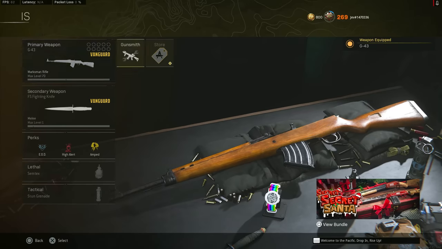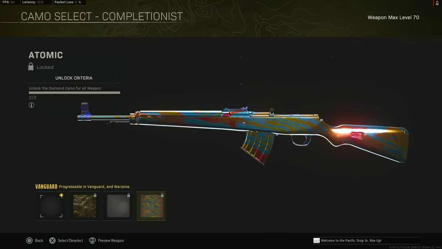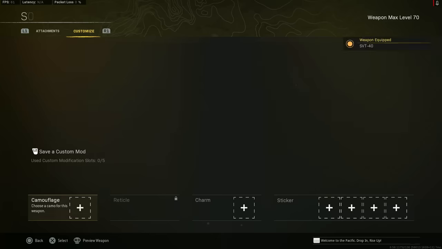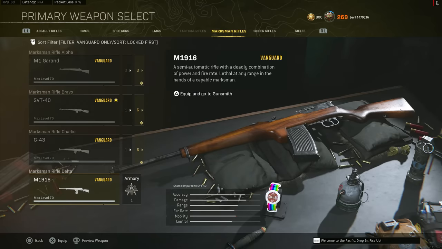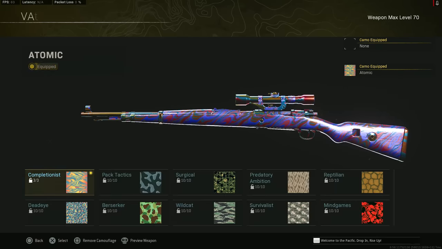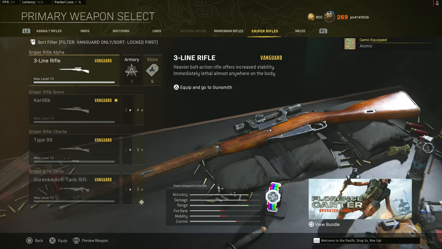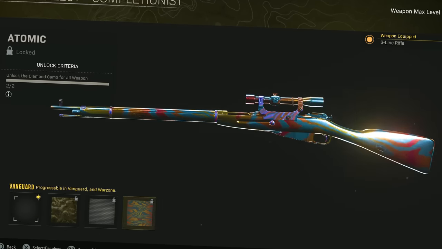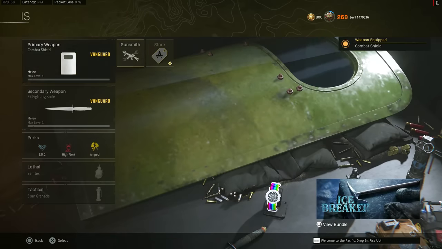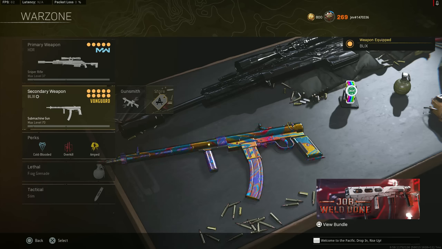We head up to the G43, and I can't use it either. So that's a launch weapon I cannot use. SVT? Another launch weapon I cannot use. And then a post-launch weapon was this marksman rifle, and I can't use that one either. R98 actually works, but then they killed sniping, so that doesn't even matter. The three line doesn't work either. So only one of my sniper rifles work at the moment. It's just... yeah. Combat shield? Nope. Can't. I dare them to take these classes from me.